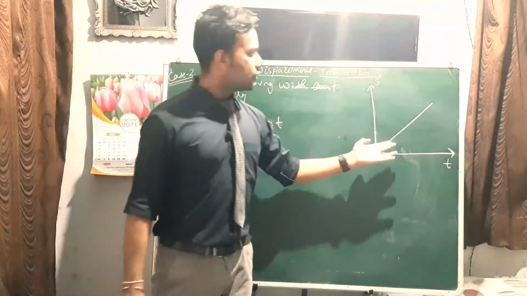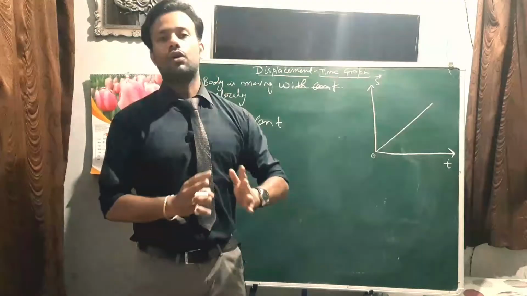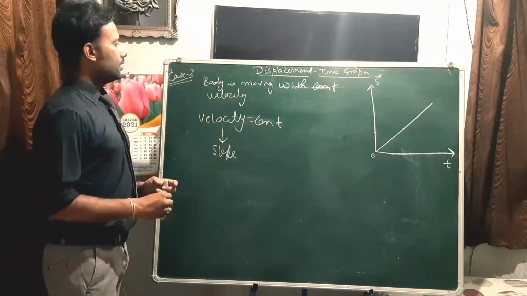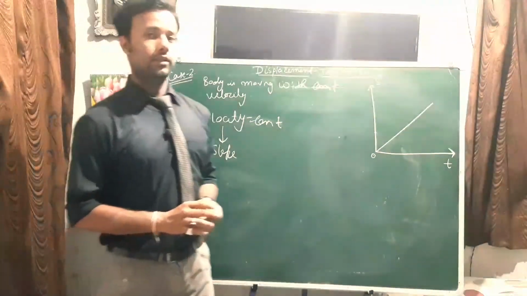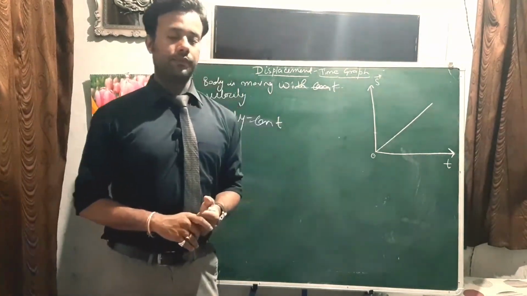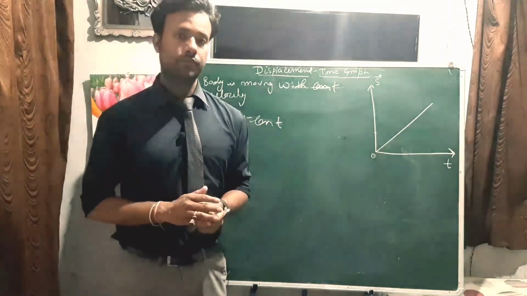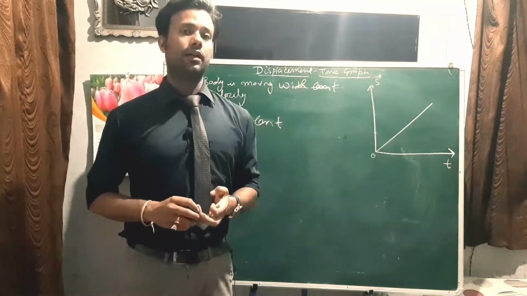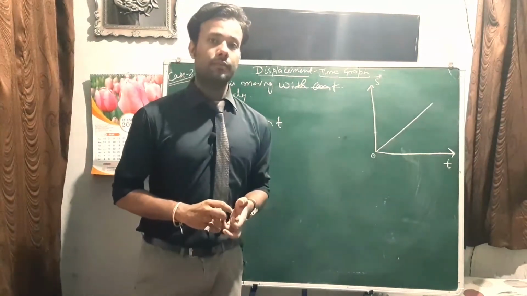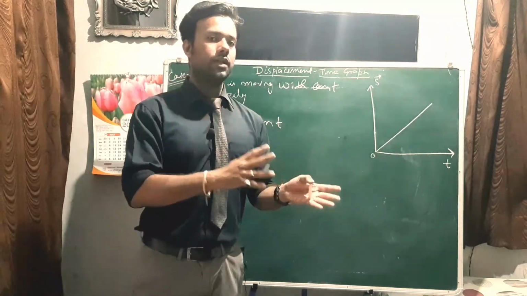You can check the slope of this graph between any 2 points and you will find the slope is constant. All right, so this is the second case. Now what will be the third case? Okay, so let's find the third case. First case was velocity was 0, second case velocity is constant. Third case can be velocity increased or velocity decreased. That means velocity is changing. So let's do both of the parts, increasing and decreasing.